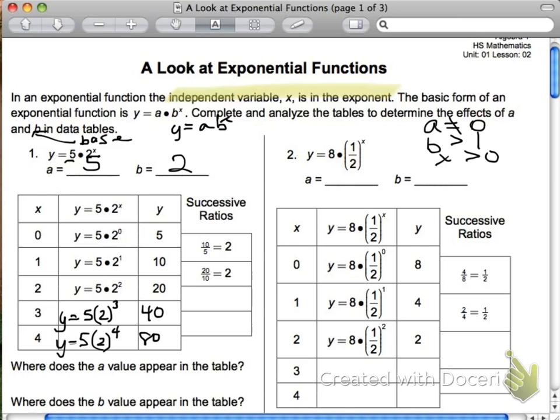This isn't linear. This is exponential. So we're going up by 1, 1, 1, but now we're going up by 5. Then we're going up by 10. Then we go up by 20. Then we go up by 40. And just like Trevor said, we're doubling in this particular scenario. That isn't always going to happen, but in this particular scenario, we're doubling.